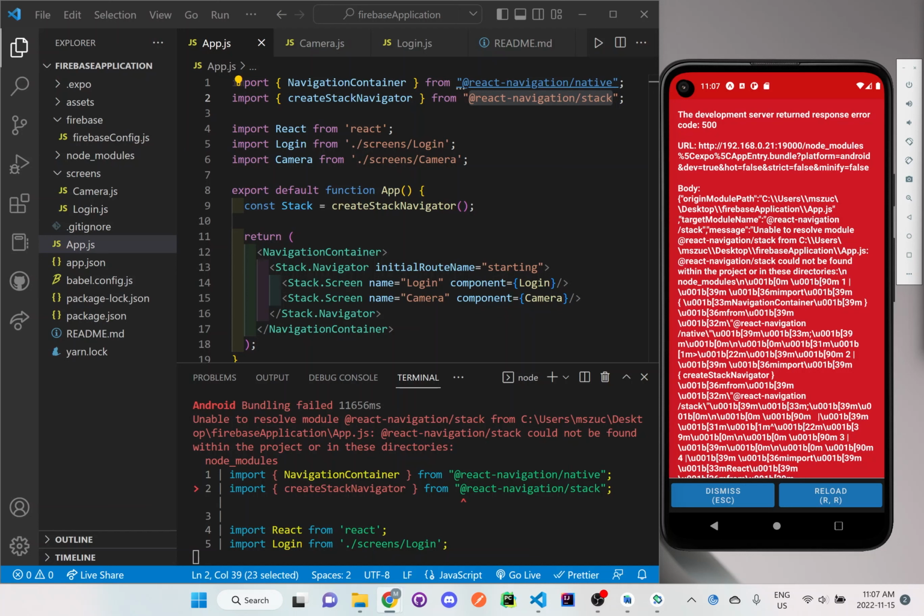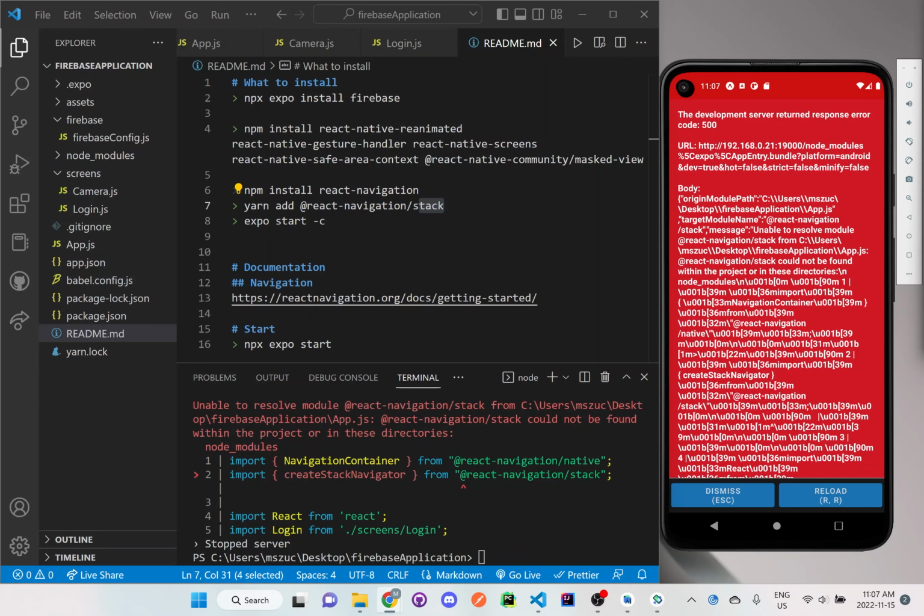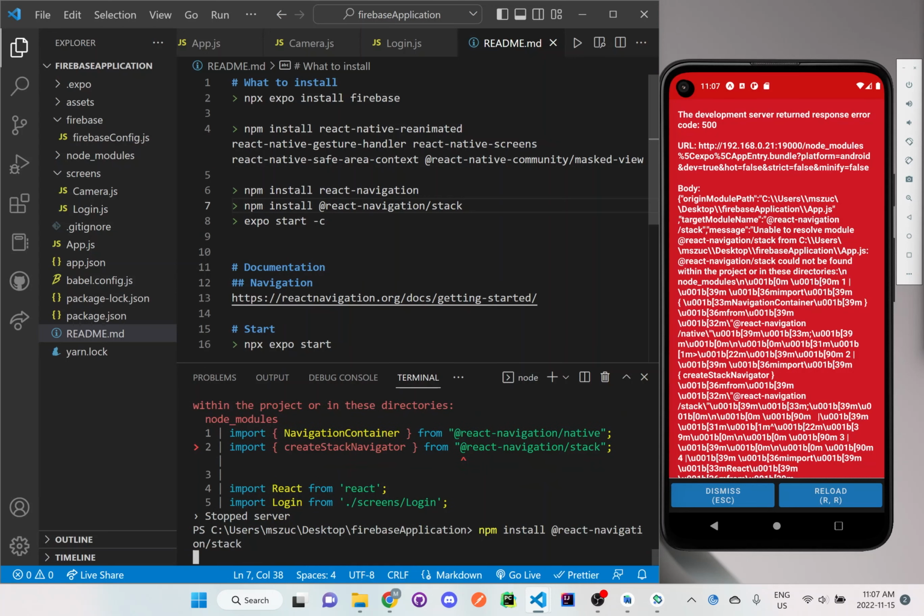And I'll add this to the notes as well, so we just have to install the stack as well. Since I used npm before, I'll just put npm here as well, so it's just consistent. And now I'm just installing the stack right here.